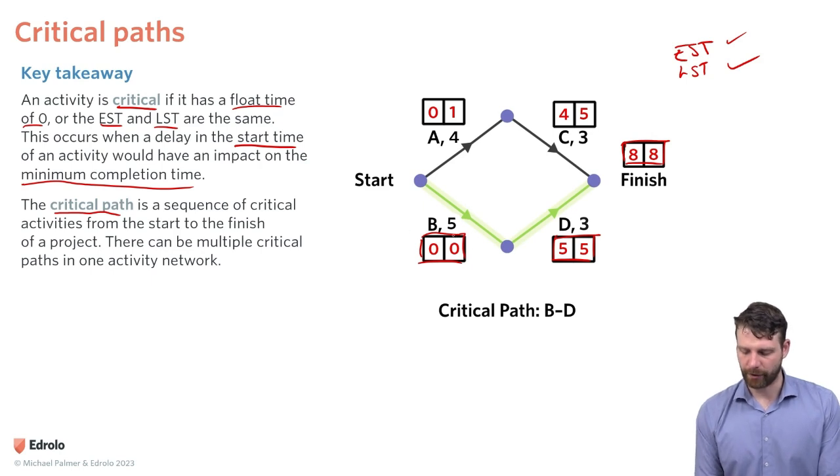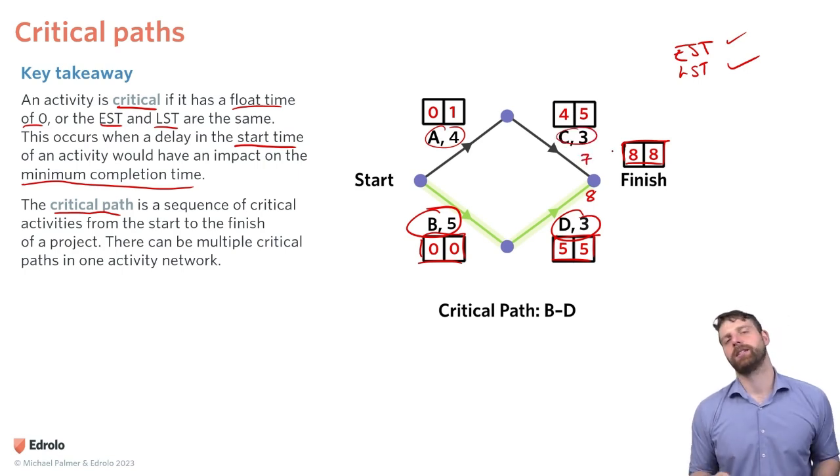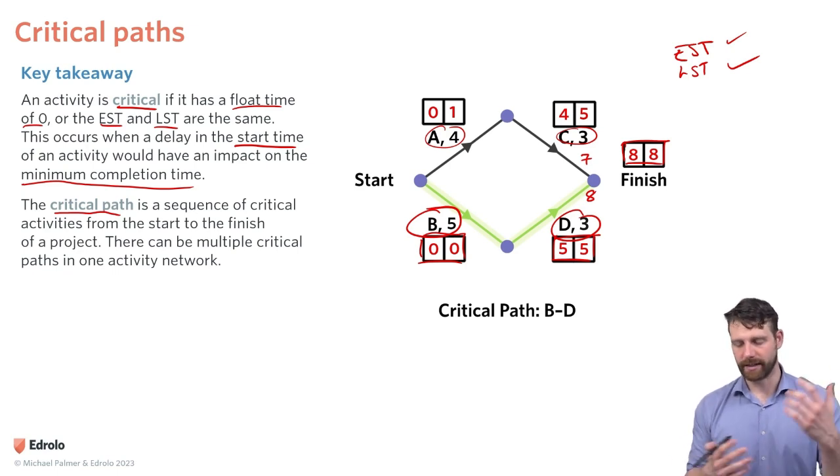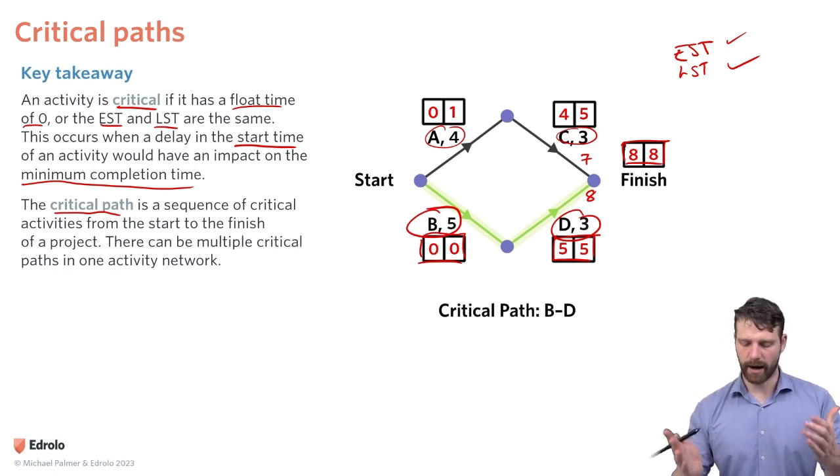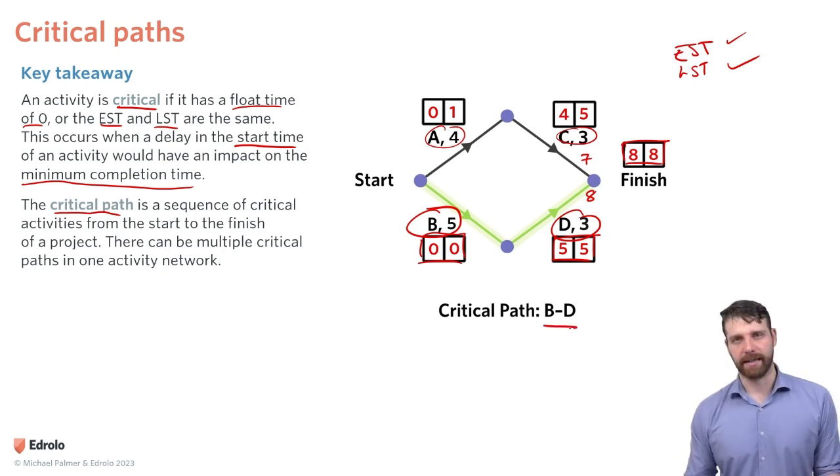So we can see here, if we just think about it for a moment, B takes 5 minutes and D takes 3 minutes. So we're getting to the finish at the 8th minute along this bottom path. And then along the top path, A takes 4 minutes and C takes 3 minutes. So we're getting there in the 7th minute. So we can see that the top path is faster and it only takes 7 minutes to finish. And that's why BD is the critical path. The project can only be finished when BD is done. That's the critical path. And why is that important? Well, let's push forward and find out.